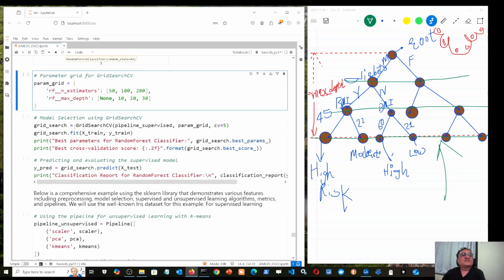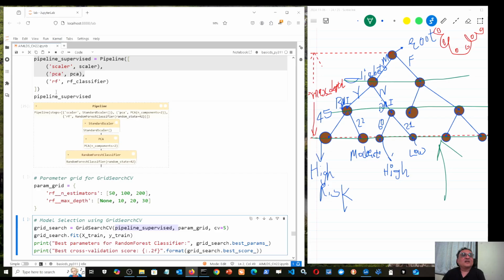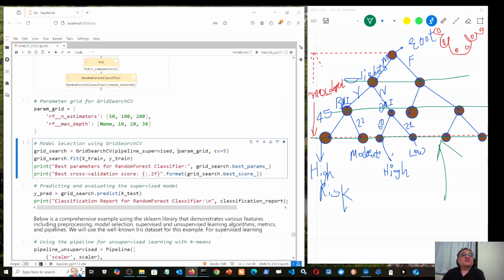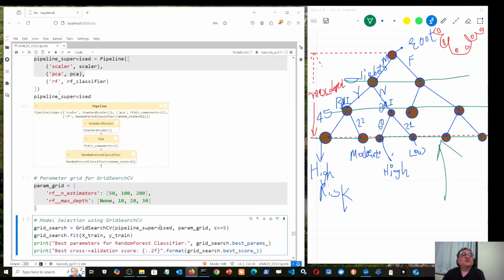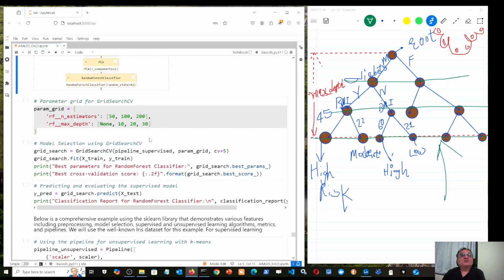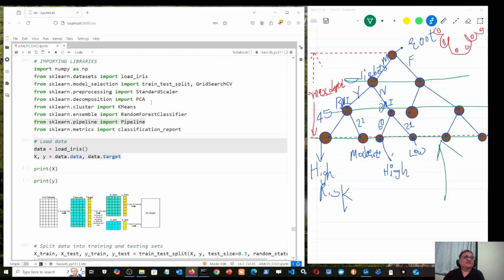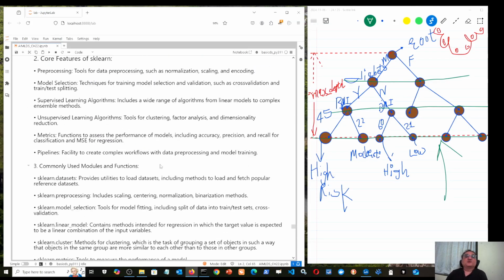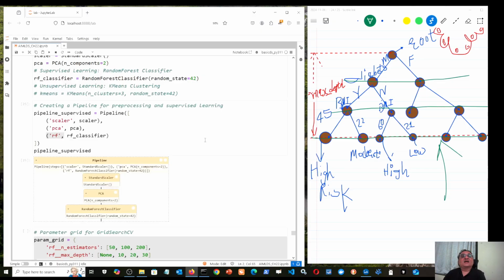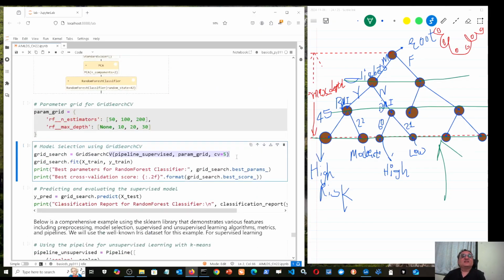Okay. So grid search equals GridSearchCV of pipeline supervised. What is pipeline supervised? This thing: scaling, applying PCA, and then applying random forest. Pipeline supervised will be applied using what? Using this parameter grid. So that means random forest will not be just one random forest. There is a random forest at the end of the pipeline supervised, right? But it will not be just one random forest, but 12 different random forests will be tried. And even in that, the training data set will be divided for 5-fold cross validation. We have done 5-fold cross validation earlier, so we know what it is. So that means this kind of 5-fold cross validation will be done, and the average performance will be found for each forest. So 12 forests with 5-fold cross validation for average performance will give the accuracy for that forest, and then the best accuracy will be given as the output.